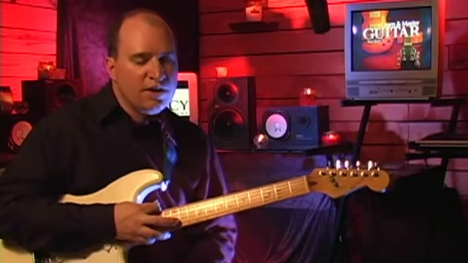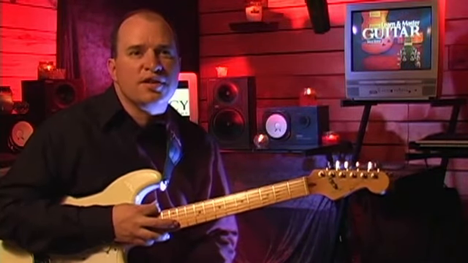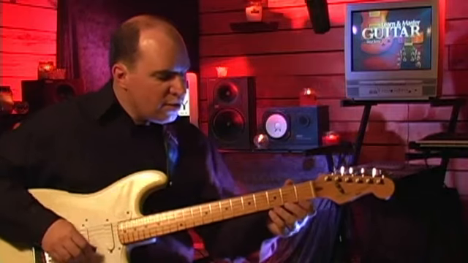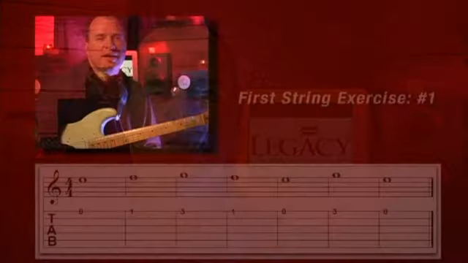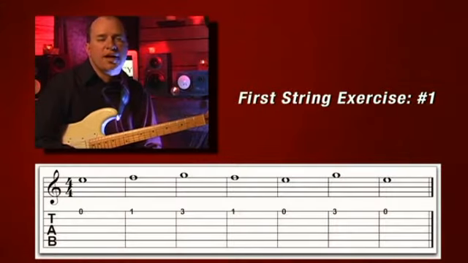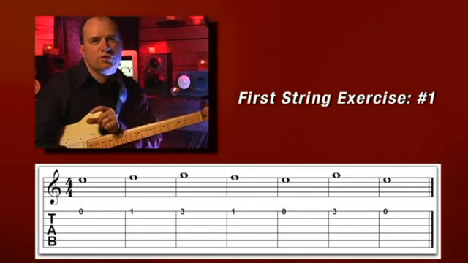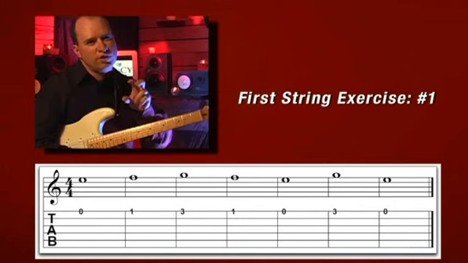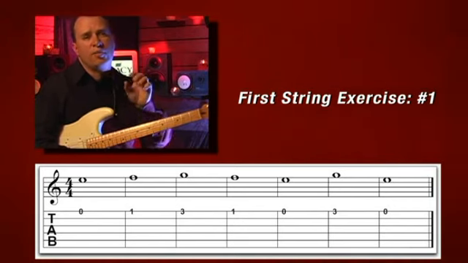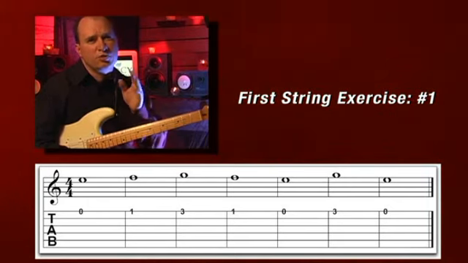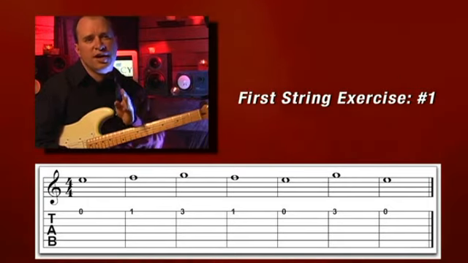Now, let's do the first exercise that's in your book. You'll notice we're dealing with whole notes. How many beats do whole notes get? Whole notes get 4 beats. Okay? Now, as you're looking at that exercise, you've got the music notation at the top. You've also got your tablature notation at the bottom. That tells you where to put your fingers, or which strings are being played, rather, and where to fret the notes. Okay? So you get a little bit of both. You get the music notation and the other.